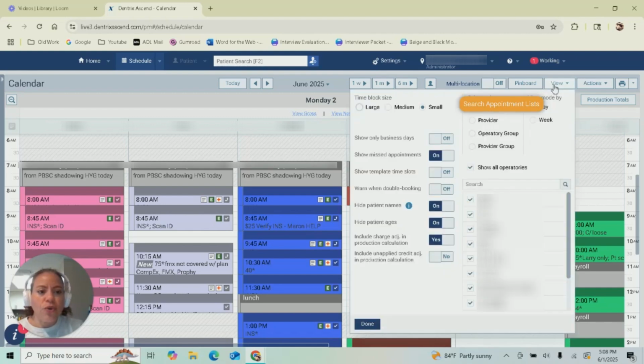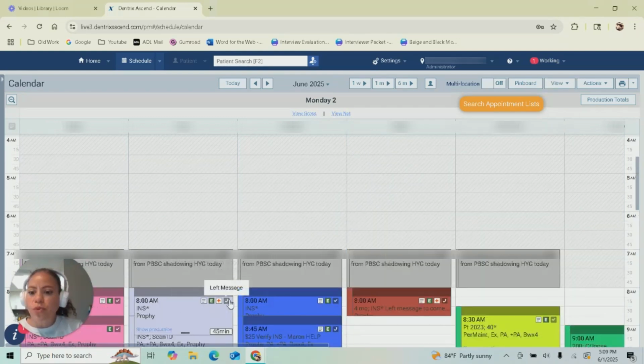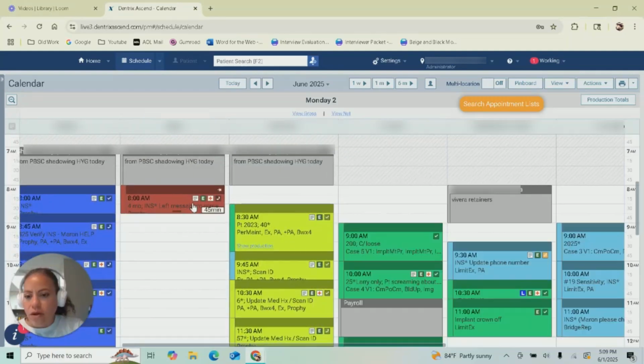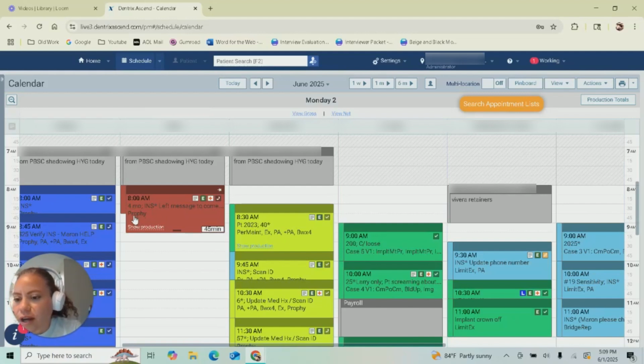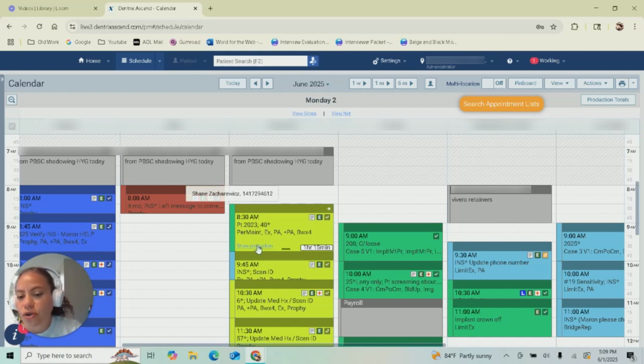So let's go ahead and familiarize ourselves with each appointment. Now, on the top, you would normally see the patient's name along with their age. I had that removed due to HIPAA reasons. Also, for the appointments, you're going to see procedures that are attached to that appointment, so what we're expecting to do for the patient. Here, this is a line that we can type in, and in this office, we actually use that to enter the patient's copay and any important information that we would need to know once the patient arrives.